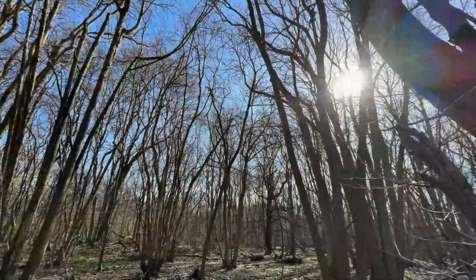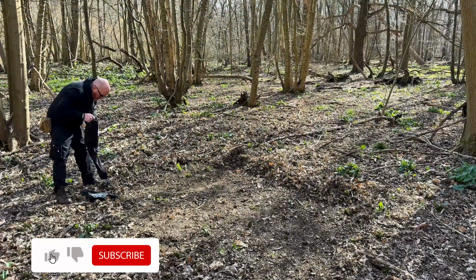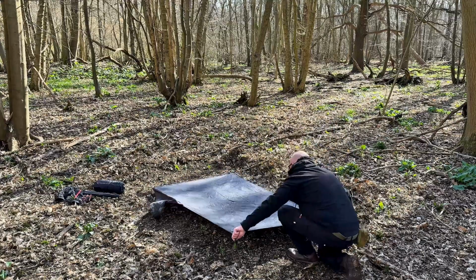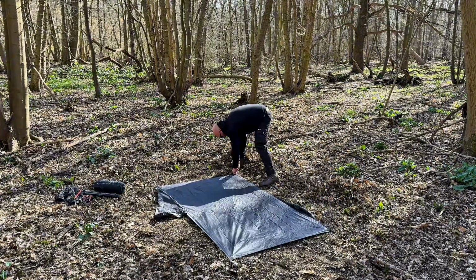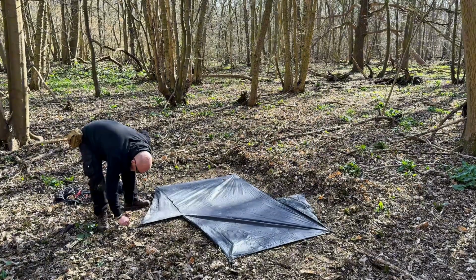So lucky enough to use a beautiful bit of land. I've got the landowner's permission, so it's all good just to kind of make myself at home here. And as you can see, I'm using the OneTigris Stella. I've used this a few times, this tent, but since getting Hilleberg, I've been using that a little bit more. But I wanted some room tonight. It's kind of a cozy camp, so I brought out the OneTigris.